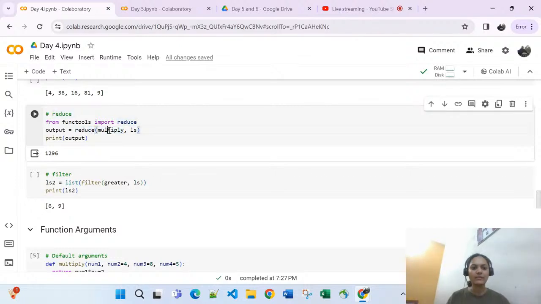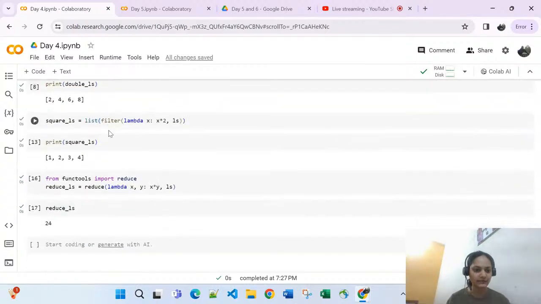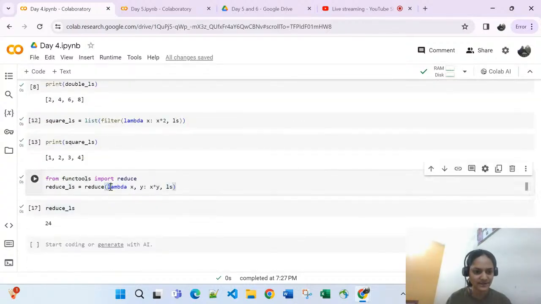Instead of the multiply function we used above, we are using the same function directly here, but creating it using lambda. We did not have to define a name like multiply; we directly created this function with lambda, expecting two values, and just multiplying those two values. As input we are passing the values of the list directly.